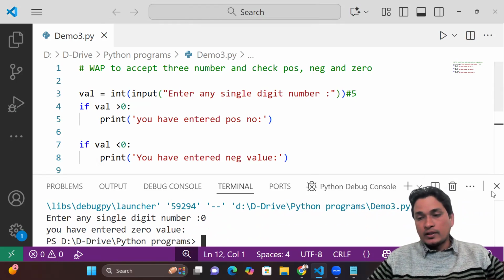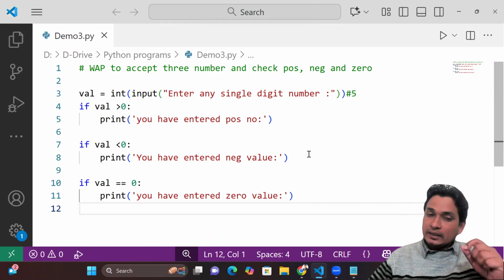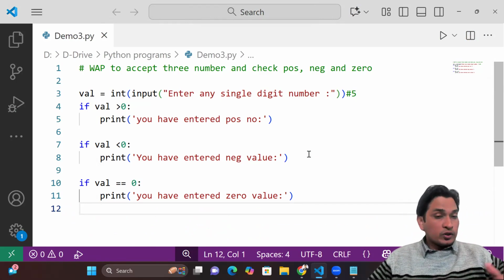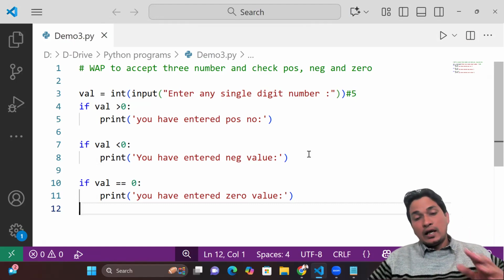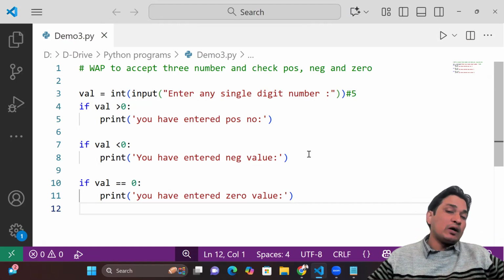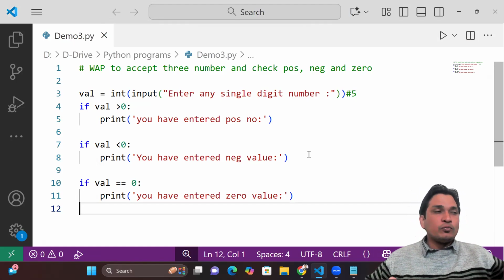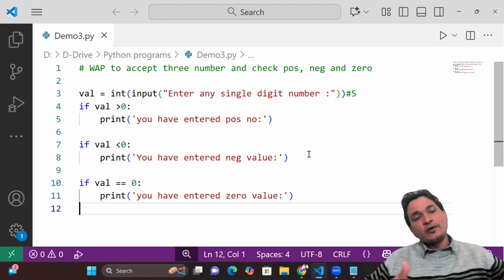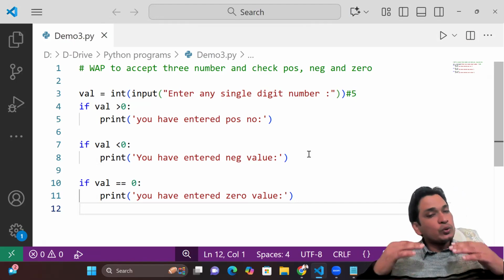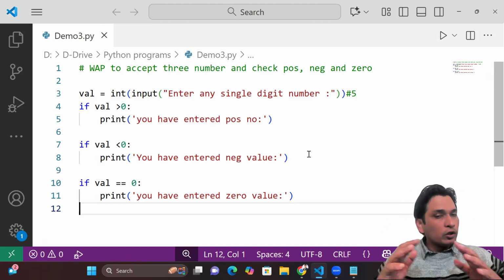So as a programmer, understand guys, it is your responsibility to first check your code and check that each and every condition is working properly or not. Because right now we are not using any exception handling concept, at this moment you have to decide and check that every condition is working properly. As a programmer, unit testing is your responsibility. Later, after testing everything, you hand over your application to the tester, depending on the culture of the company, and they are going to test your application. But the primary testing you have to do at your level. So it is completely your responsibility to check that each and every condition is working properly.